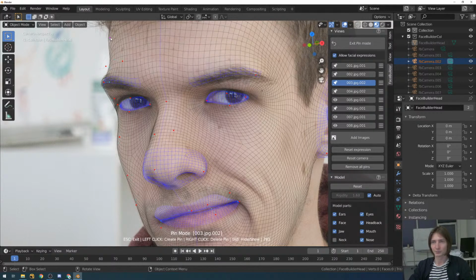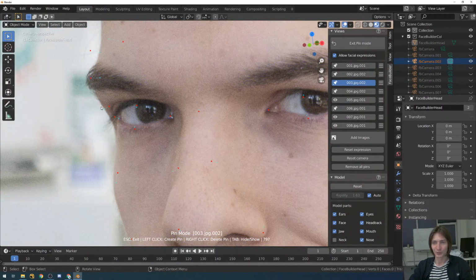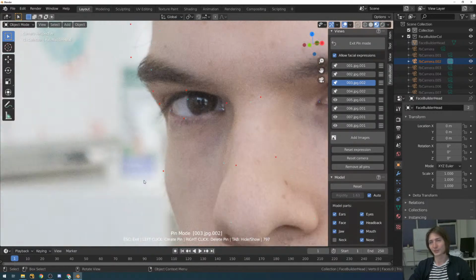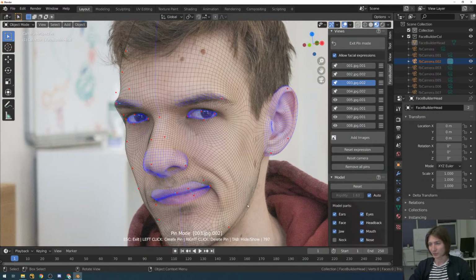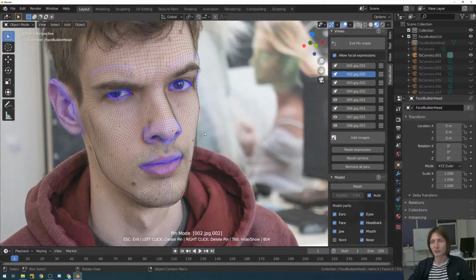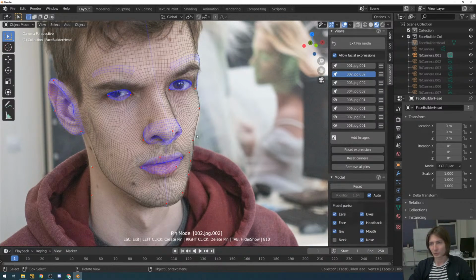Or if you have a pixel perfect focused image that you can see the edge to every pixel, then you can of course place it precisely. But usually it's just enough to keep the edges of the model inside the face. And as you can see here, nothing's really changed. And I created another pin here. I don't want to move his ear. I want to move his brows, by the way.